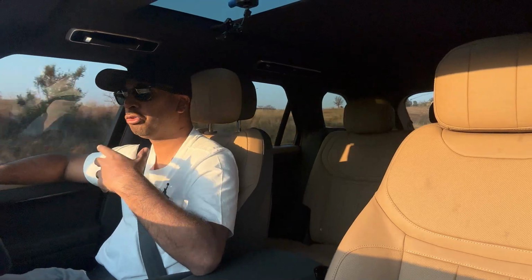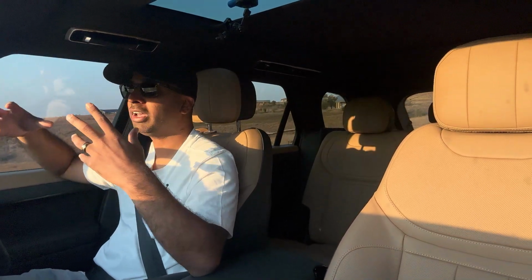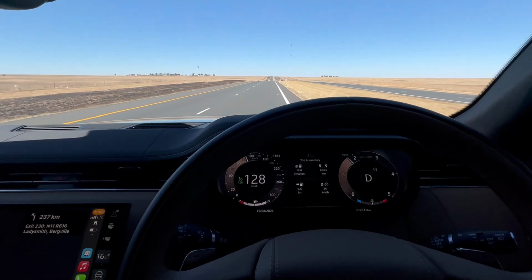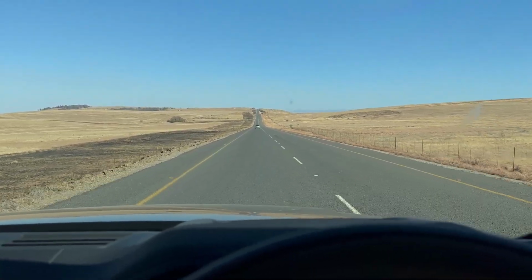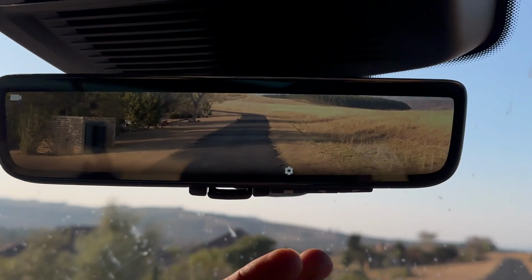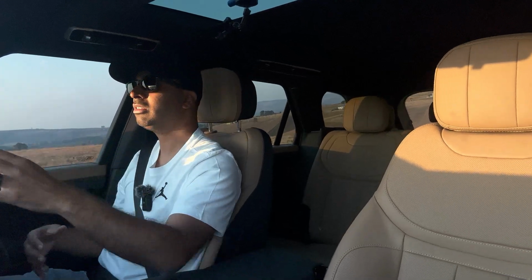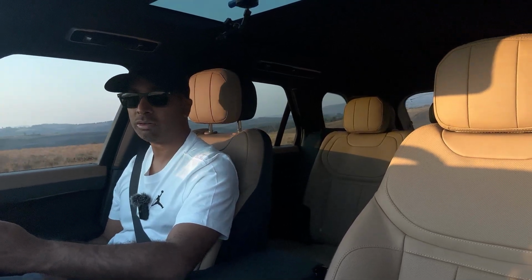You don't feel completely drained when you reach your destination, because you've had so much assistance from all the driver aids, everything playing a part to make sure that you're getting to your destination with as little effort as possible on the driver's part. And I quite like that. The active steering assist with the lane keep, and all of the controls, I always knew were there, but only when you're on the highway do you really get to appreciate everything coming together, allowing you to, I wouldn't say not be focused on the road, but not as focused as maybe you would have to be in a car without all of this technology, right? But in terms of the levels of comfort, the seats, etc., it really was a phenomenal ride, and I really enjoyed it, right?